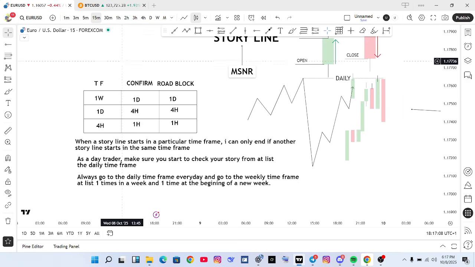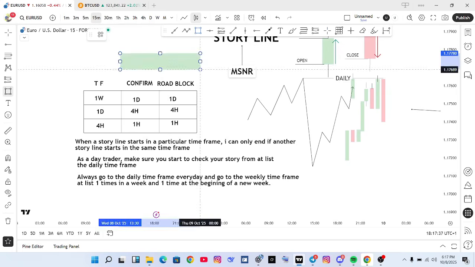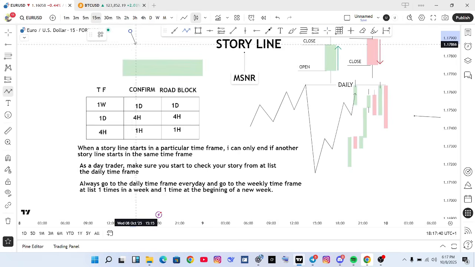just like I said in our previous video, if a daily storyline starts, you need to see a break on a 4-hour time frame. So it's just like in our normal supply and demand, where price comes to our 4-hour demand or 4-hour supply, or let's say our 4-hour or 1-hour demand, and we are looking for buy. Now you will go down to your 15-minute time frame. Price came to your demand like this. You now go down to your 15-minute time frame. What are you going to look for? You just want to see a break on your 15 minutes. That will be a confirmation that price has started reversing.